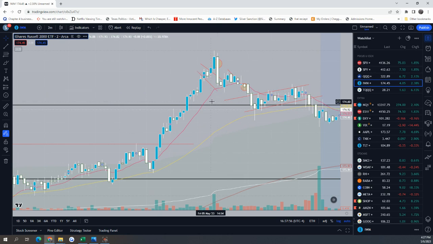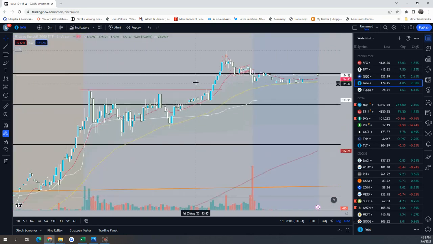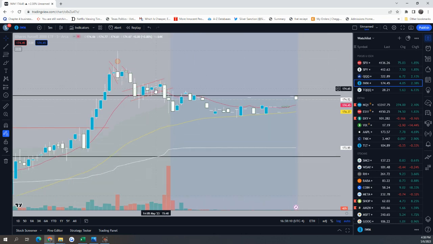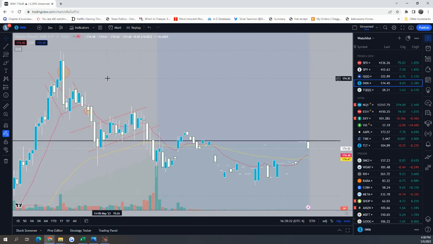I saw this huge candle spike on the 2 minute, but this is what I was talking about earlier. I need to start looking at the 5 minute, because if you look at this, we were so far extended, and this was a rejection candle. This was clearly a rejection candle, but I was looking at the 2 minute, and I just didn't even think to check the 5 minute at that time. You can just see clear as day that was rejection. We're so far from the EMA. It was stupid.